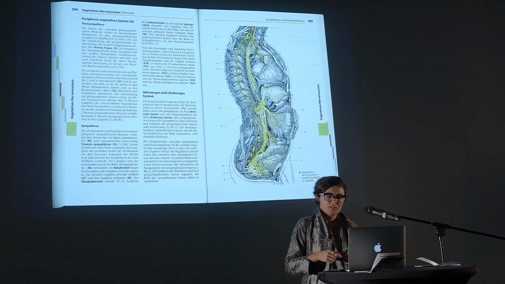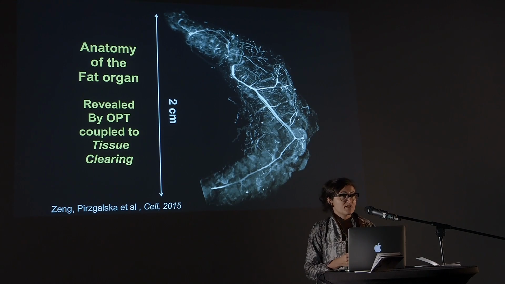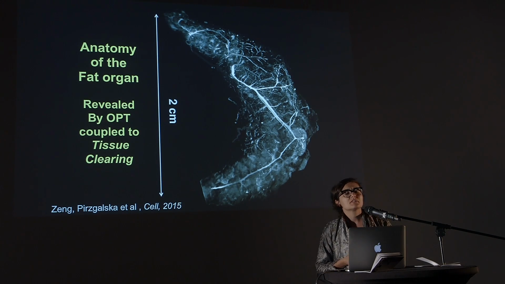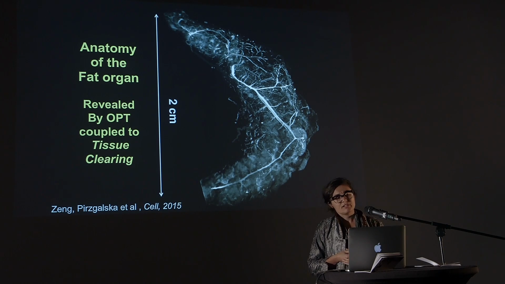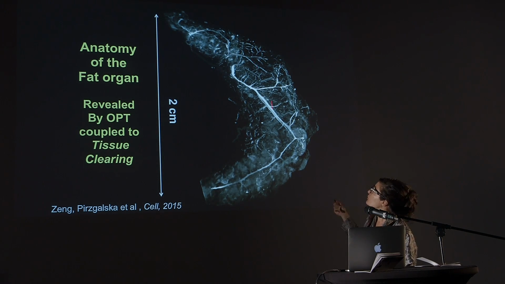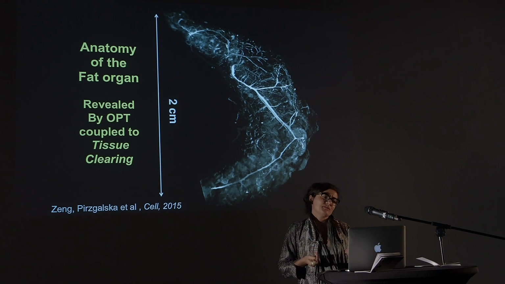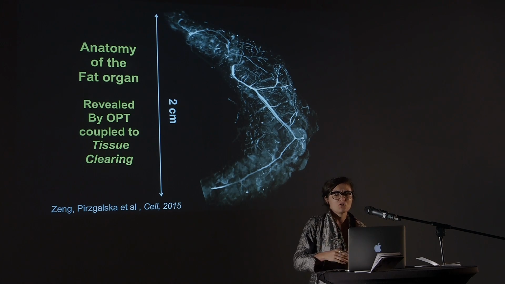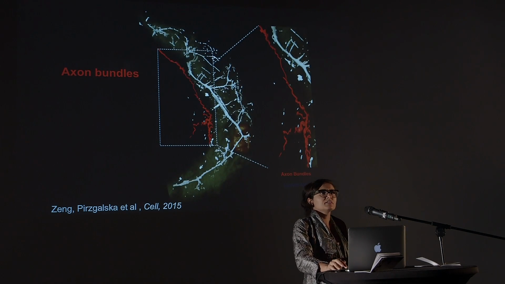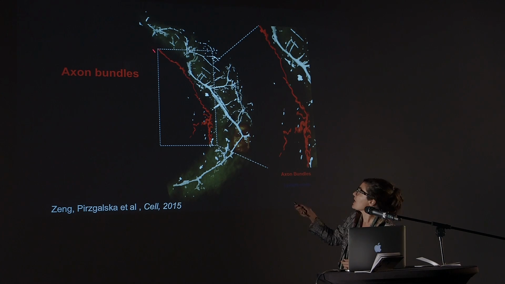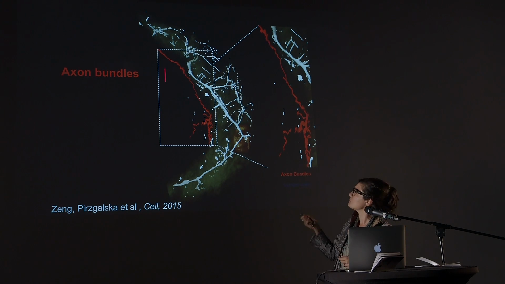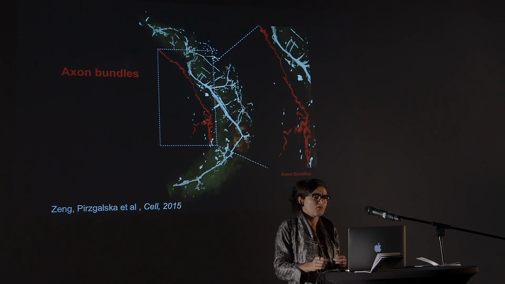So this is a question that we tried to address using techniques that I'm not going to get into the details of, but it's basically a relatively recent technique named OPT, optical projection tomography, which enables you to look through the tissues by making them transparent. So this is how the fat tissue looks, which is very different from a collection of ping pong balls. We can see that there's a lot of detail in these images. We can see that there are actually neurons that are innervating the fat tissue. And this is a sizable sample. This is about 2 centimeters long.